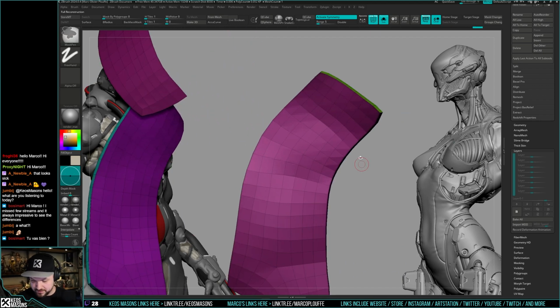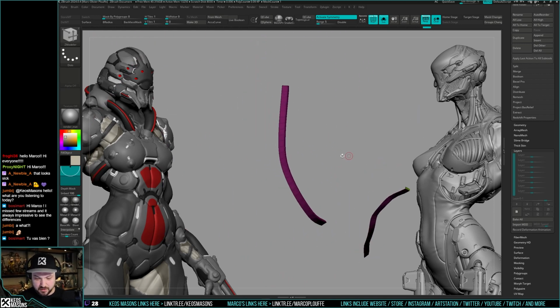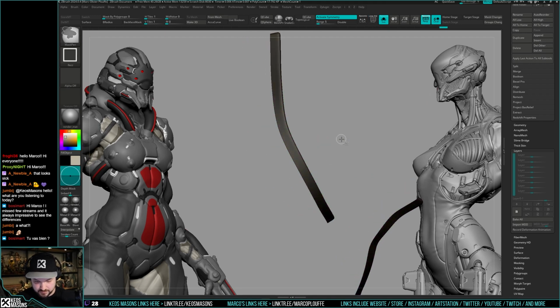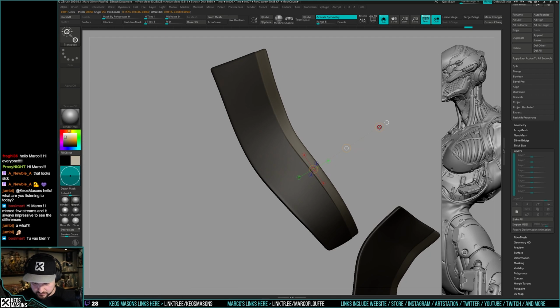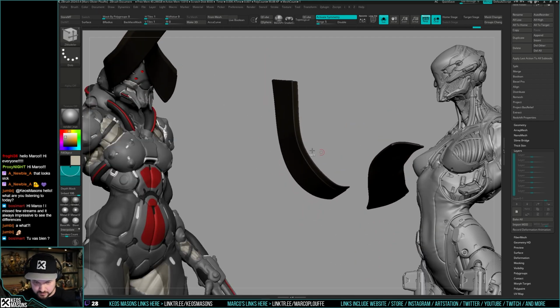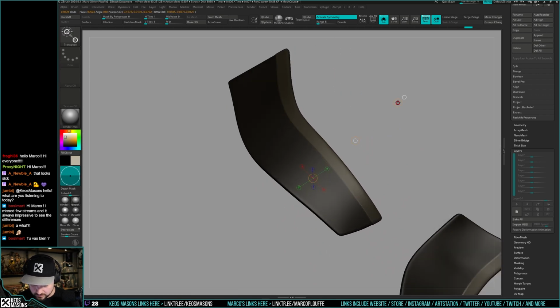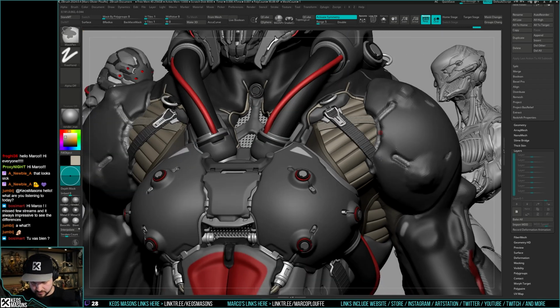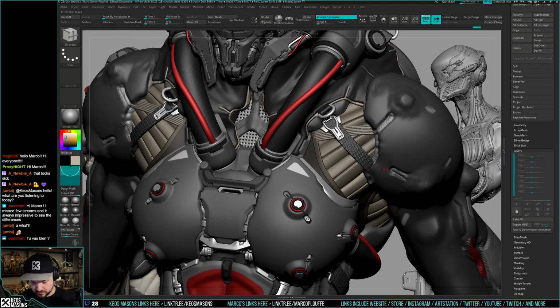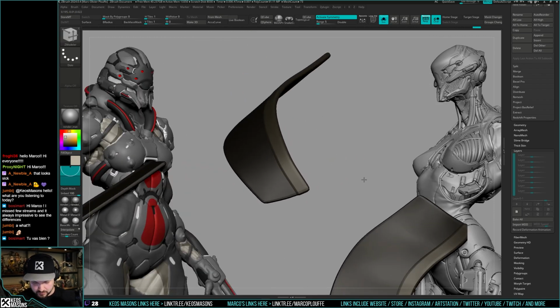Just trying to select two specific borders. They're a bit hard to get. Those two on the other side as well. Yeah, okay, perfect. That's all I was asking for. I think I preferred what I had before.